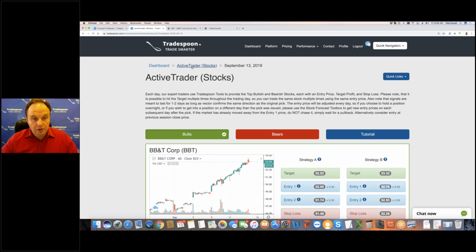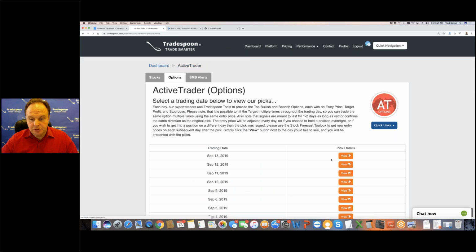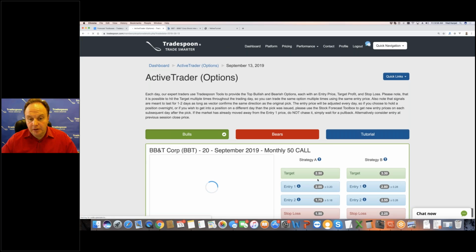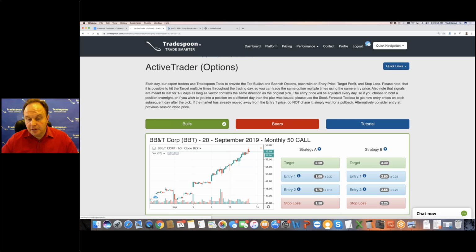If you want to leverage your portfolio, instead of trading stock, you can also trade options. The entry prices are determined the same way. Yesterday's close, the predicted low, was 52. So we're recommending buying the 50 call at $2, if the monthly contracts are available, or weekly contracts if they're available. Or you can enter at 52.80, that's the predicted low. This is the previous session low, 52, and this is the predicted low.